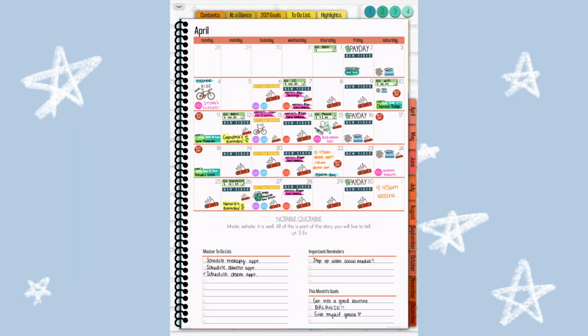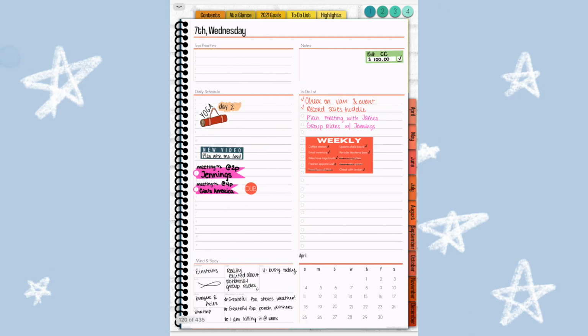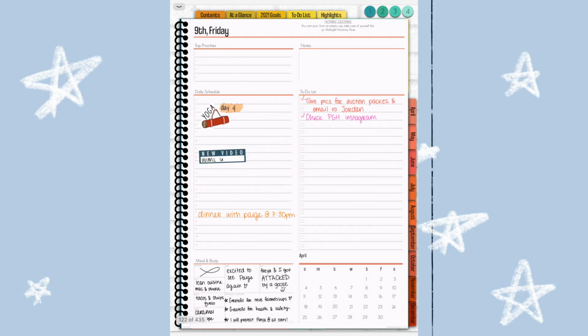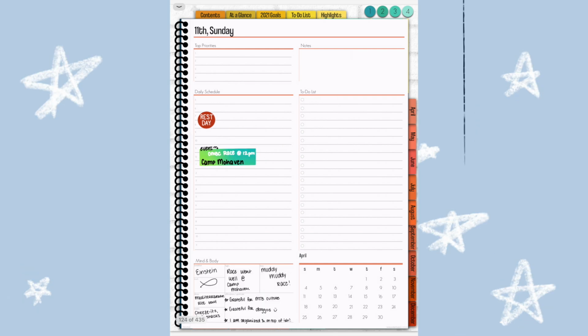As always, before we dive on in, I know you like to see what my planner looks like before, so here are a couple of screenshots of a week in April and what my monthly ended up looking like, my habits and all that good stuff, because I like to see how these look actually filled out. In these videos, I only fill out the monthly view because I plan either by day or by week.